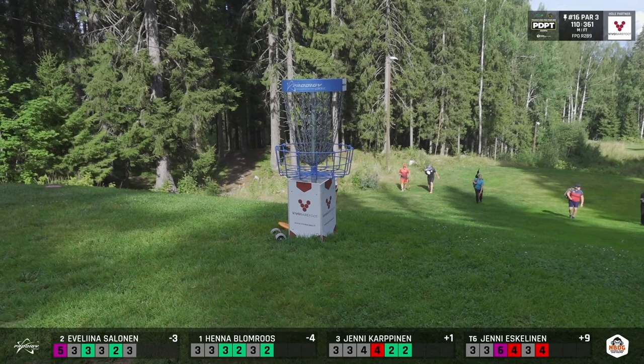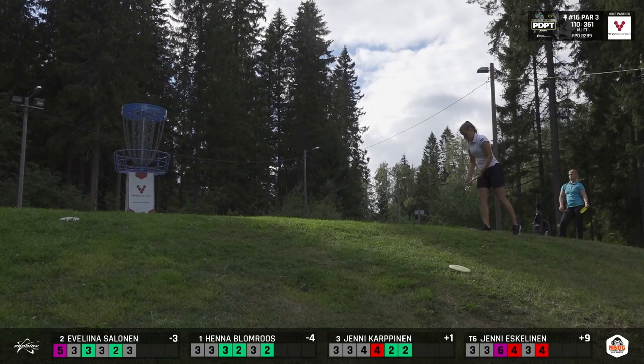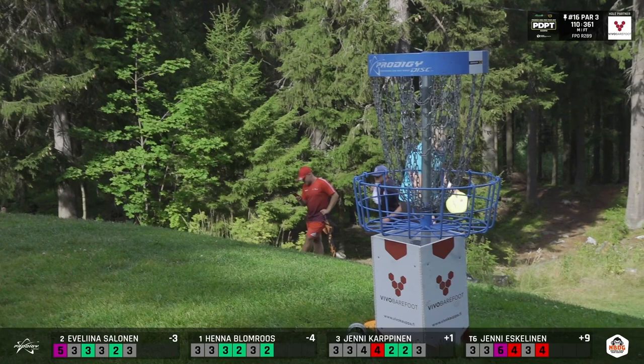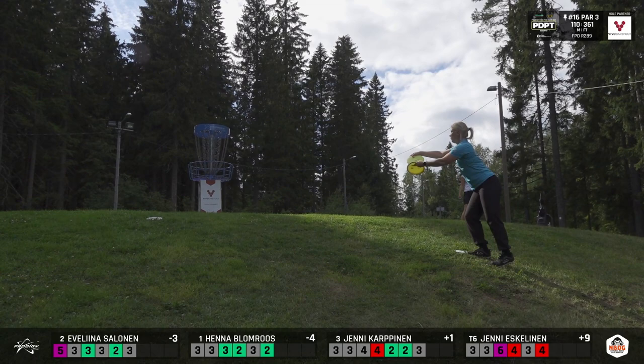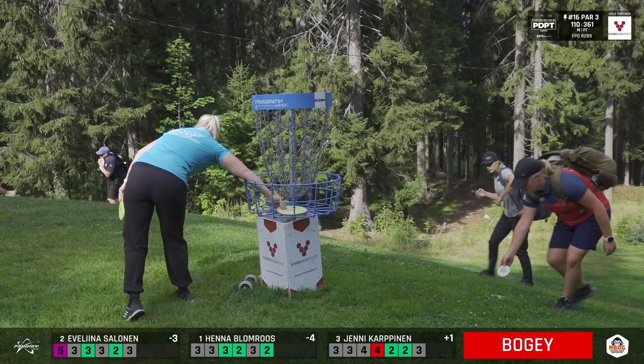And Henna giving it a run there a little bit, trying to maybe sneak one in. Taking her time here. Carpenter, knowing she's gotten two birdies in a row, cleans out the par. And again, another hole with no birdies here on 16. Three, four, five holes on this course where birdie is just out of reach. Oh, and what seemed to be routine, just that anhyzer angle out of her hand never really faded back, and it just kind of glanced across the chains. It's unfortunate. So everybody else taps out for par.